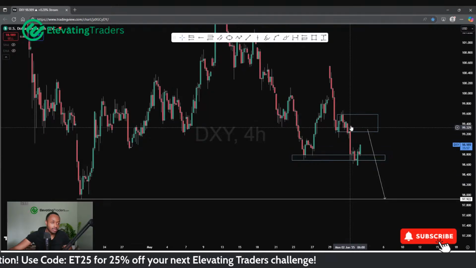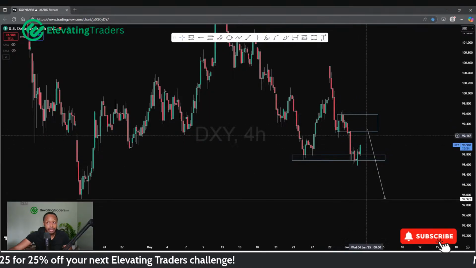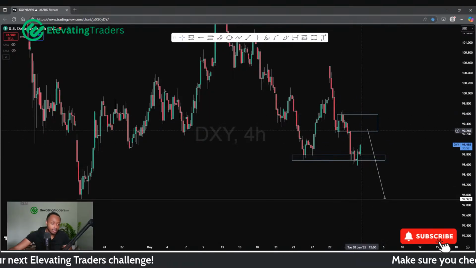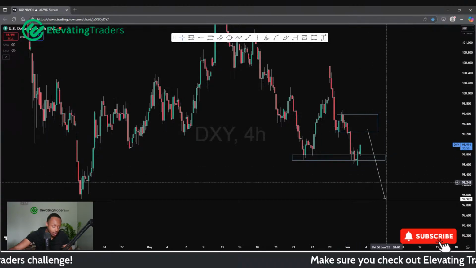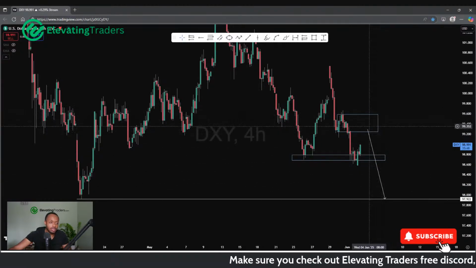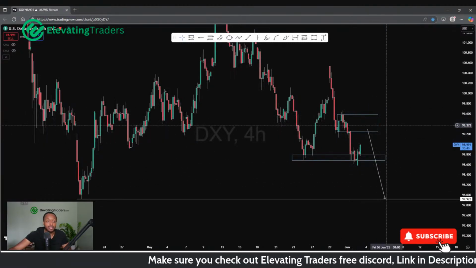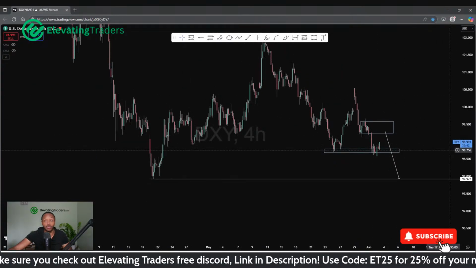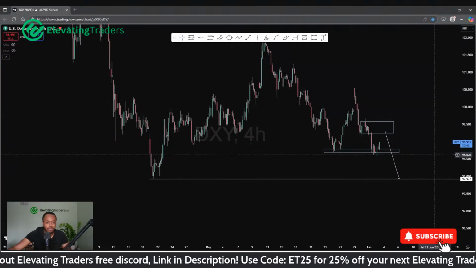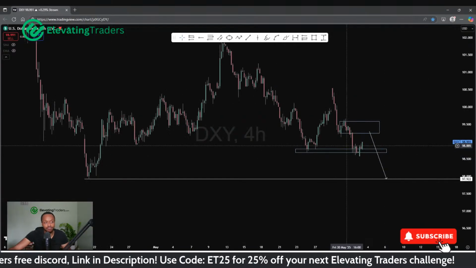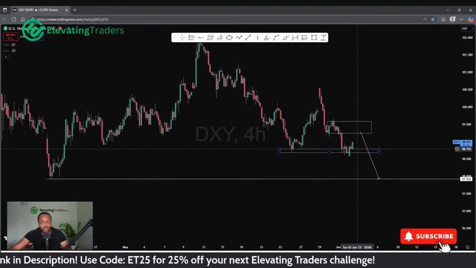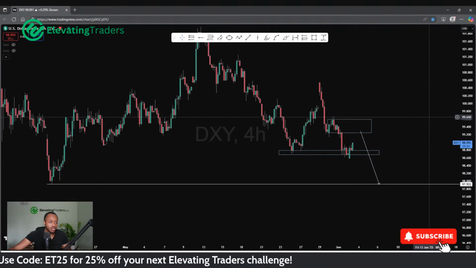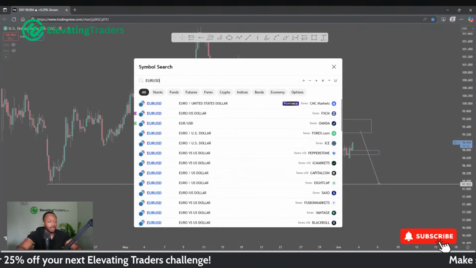So I have marked this zone here as an area which price may trace into, potentially form another lower high and potentially go and attack lows again. So I would keep a close eye on that 99.2, 99.4 zone. I think that's definitely a sensible place for a short, especially if you're on a lower time frame. Personally, I wouldn't short from there because we're too close to support, but that's because primarily I'll be looking to trade the 4-hour chart.